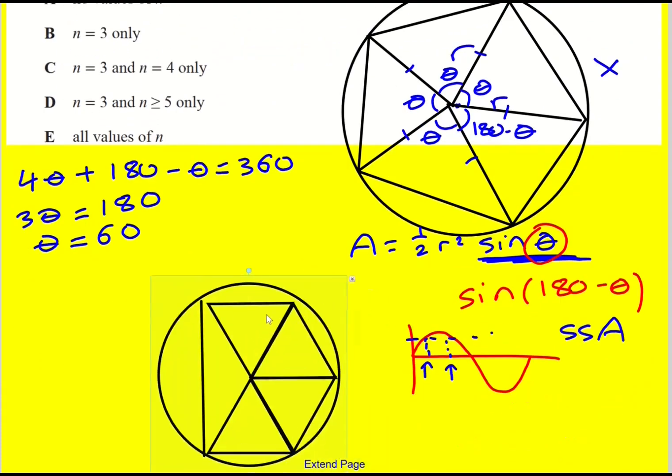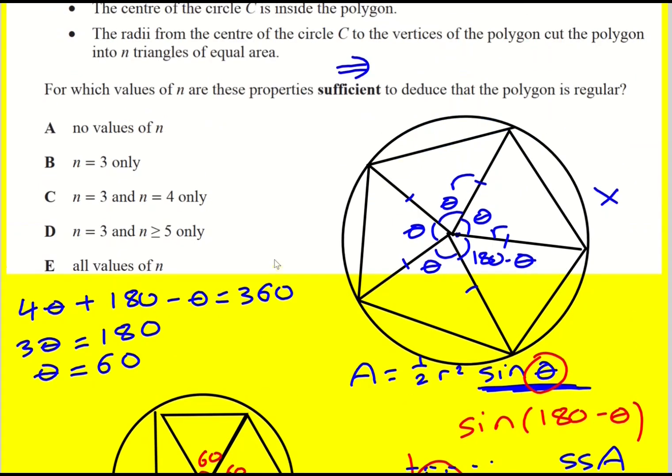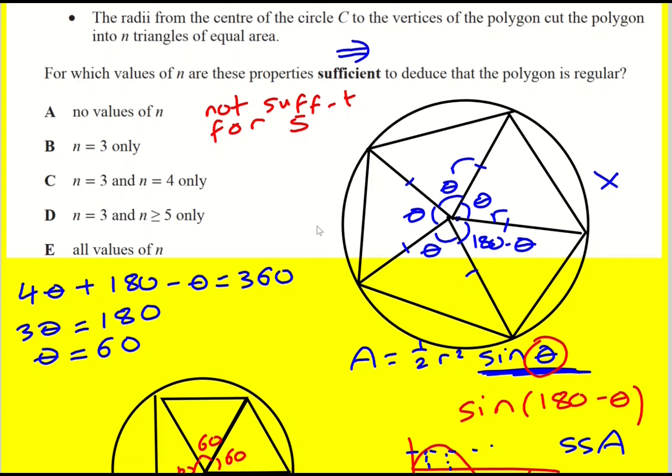And I've drawn this a little bit earlier. This is such a polygon. It's made up of 60, 60, 60, 60. This is 120. They do have equal areas. It might not quite look like it, but if I split this into 2 and move it here, it is the same. So basically it is not sufficient for n equals 5. I just happened to pick n equals 5 to start with, but now let's look into some more. Before I generalize, I'm going to look at a few other cases.